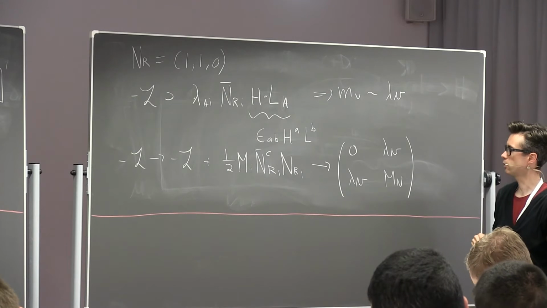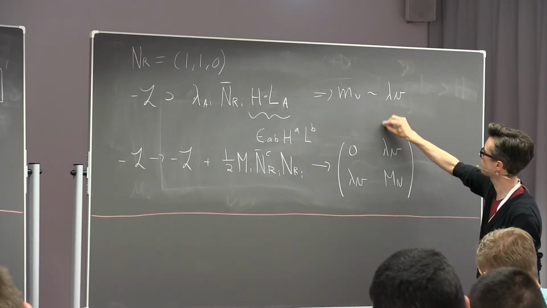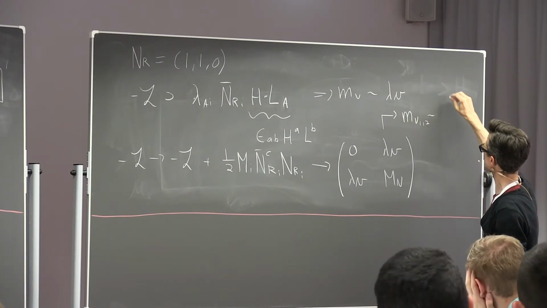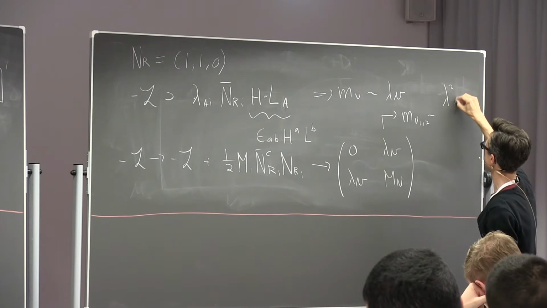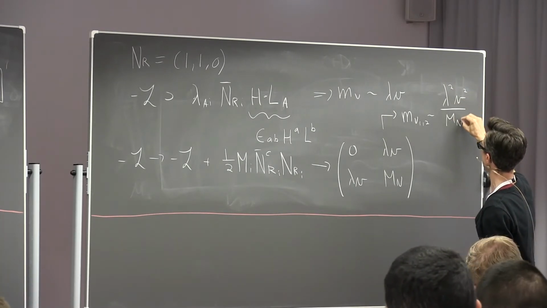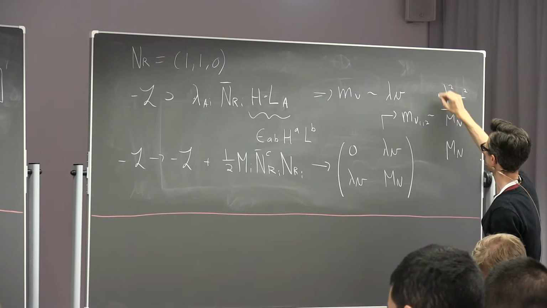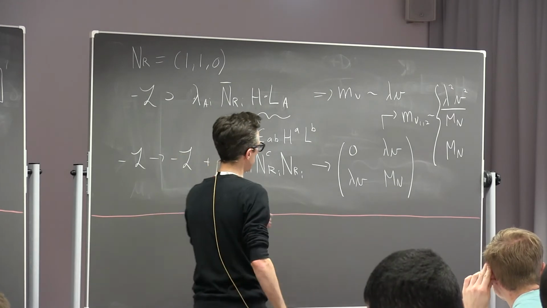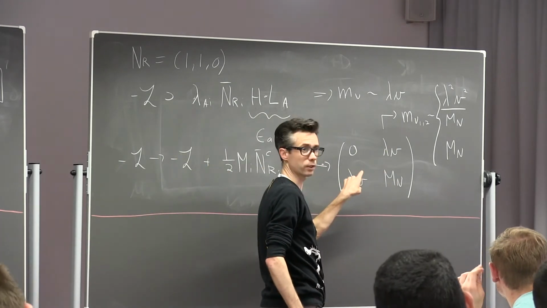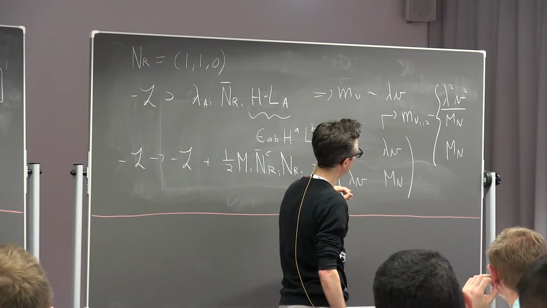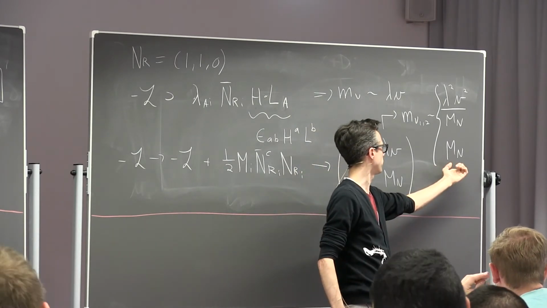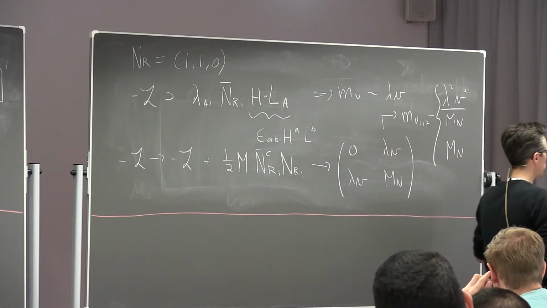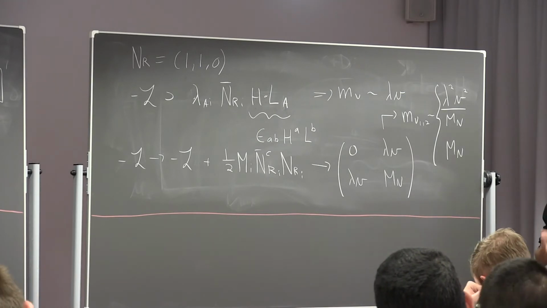And if you diagonalize your 2 by 2 matrix, what you find as mass eigenvalues is there's a light eigenvalue and a heavy eigenvalue. The light eigenvalue looks like this. The heavy mass eigenvalue is basically just m_N. So in this setup, where I have in mind that this m_N is really, really big compared to the off-diagonal entries, what I get for my mass eigenvalues are, well, a big value, and the big value is mostly the singlet state. And then I get really little values that look like lambda squared v squared over this big mass.